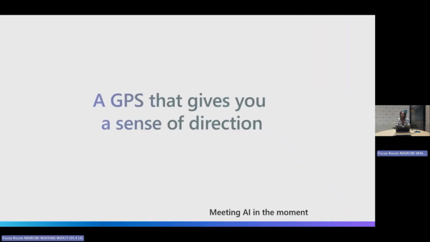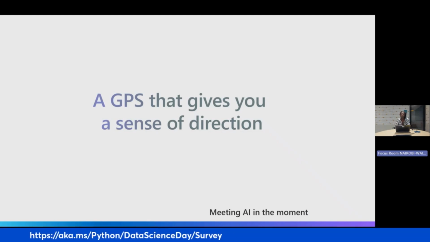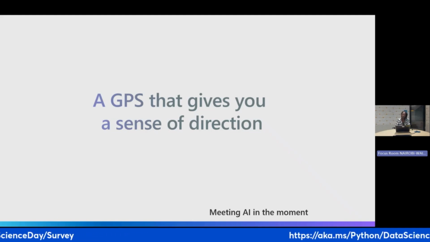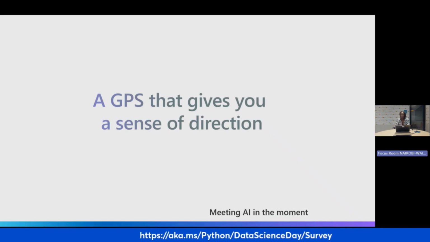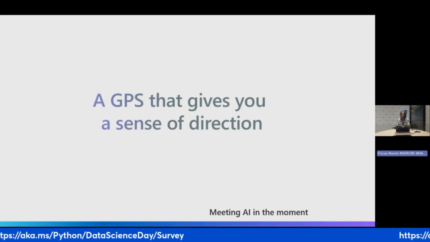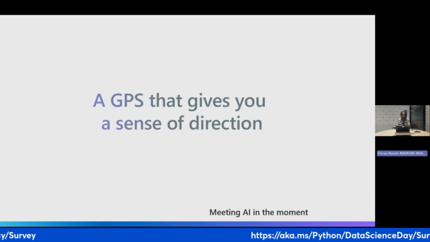I liken this to whenever I go somewhere that I am unfamiliar with or somewhere that I have not been in a while. I will ensure I always use maps to give me that sense of direction. It not only prevents me from getting lost, but it also saves time. And in case I make an error and probably take one wrong turn, it will reroute and ensure that I still get to my destination.